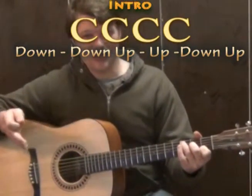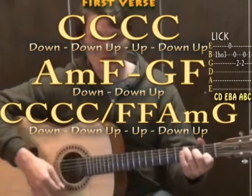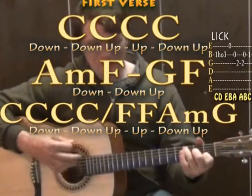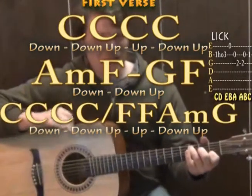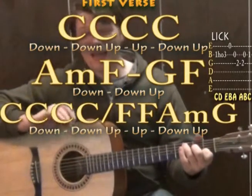When our verses start, we're going to be on C major doing the down, down, up, up, down, C, down, down, up, up, down, C, down, down, up, up, down, C, down, down, up, up, down, up. But then there's a cool little part where you can hear a little bit of the bass, though it's kind of hard to hear. It sounds like we're going to an A minor chord.